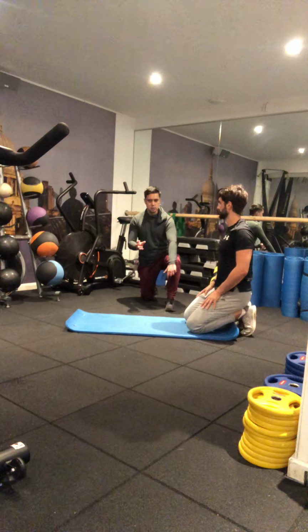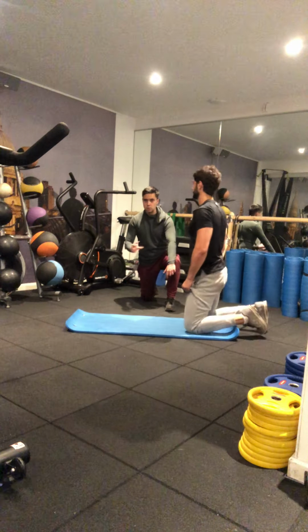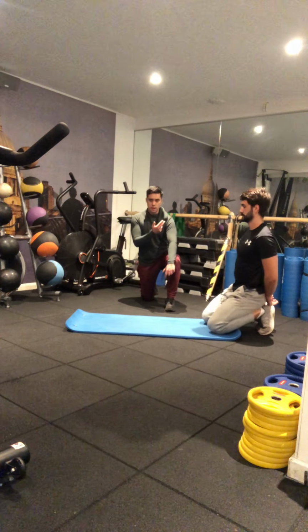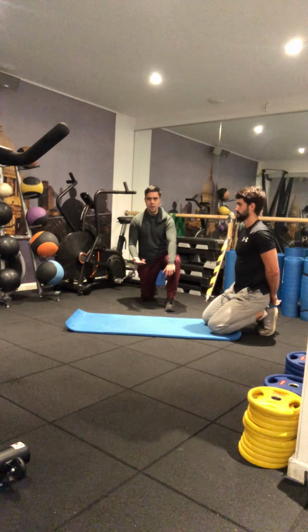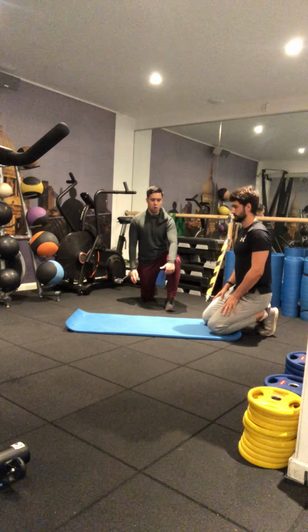It's a challenging one. You can either use it as part of your mobilization, but I'd like to use it as a standalone core exercise because it really does develop that transition from the legs to the upper body and back to the legs again. So that one was a dynamic high plank, cobra to pike.